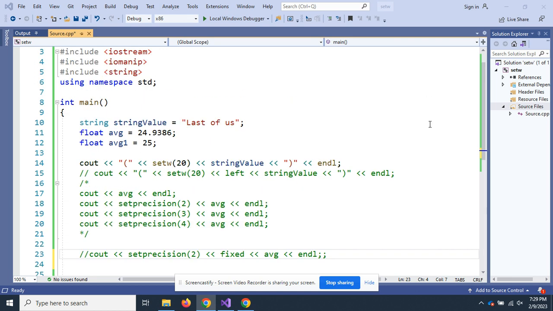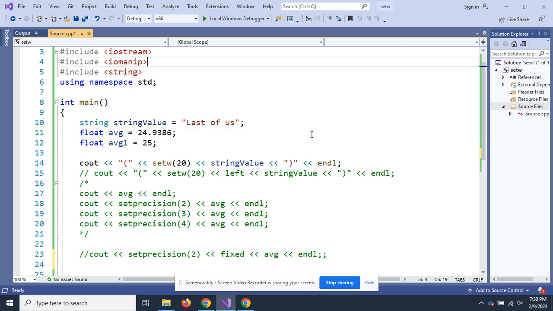All right, when you're dealing with data, not only do you need to be able to process it, you need to be able to present it in a nice, pleasing fashion. And putting lots of spaces in is just not a good strategy. To do this, you're going to need iomanip, and I'm going to use a string in this, so you'll need string. But iomanip will give you both set width and set precision.